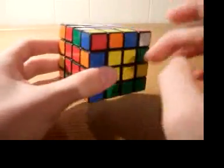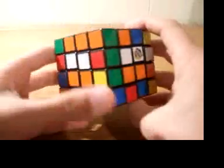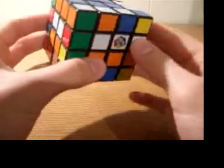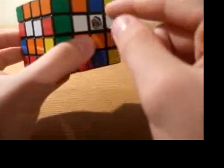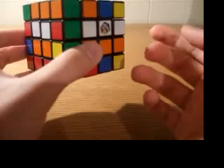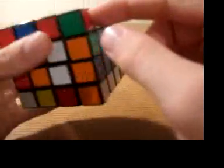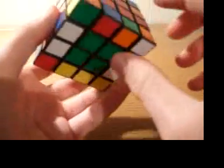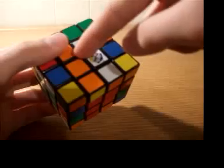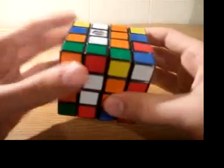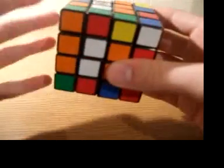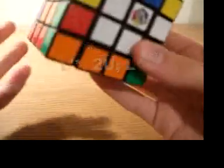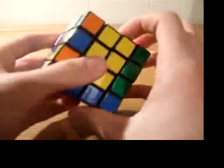At this point, we have 1, 2, 3, 4 solved centers and 2 unsolved centers. We need to now look at any corner piece that has orange or white in it. It doesn't really matter. Let's look at this one. And we see that it goes white, red, green. So let's find red and green, red and green. So we know that this must be the white side. We solve this by using the algorithm that we've used many times now. L prime star 2u L star. And you have all of the center solved and in the right place.